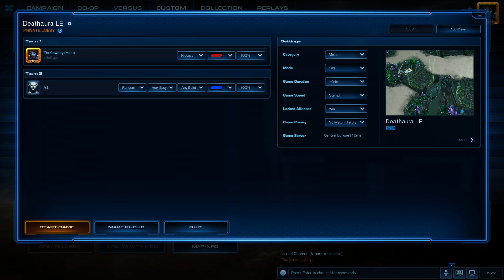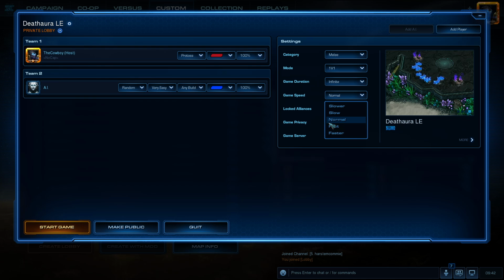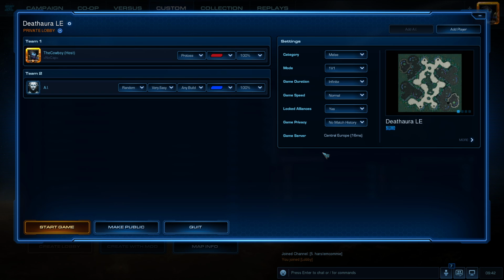All right, now we're in the lobby of our first custom game to try and practice the build order. And here we change something. So we can play instead of on the faster speed, which is the normal game speed, even though it's called faster, we can play it on normal game speed. This will allow us to get all of our timings down properly and do everything in a proper way.